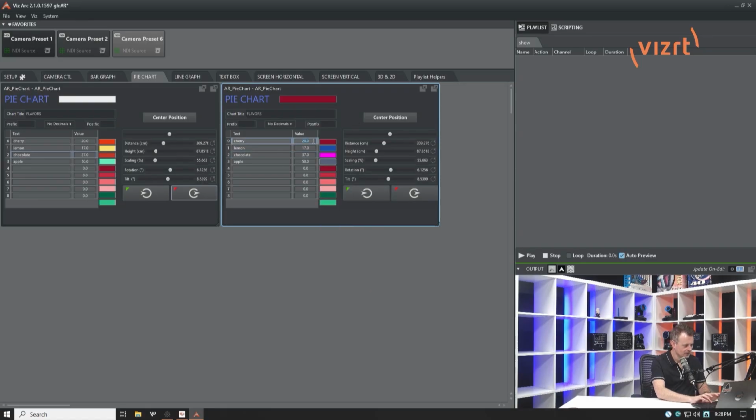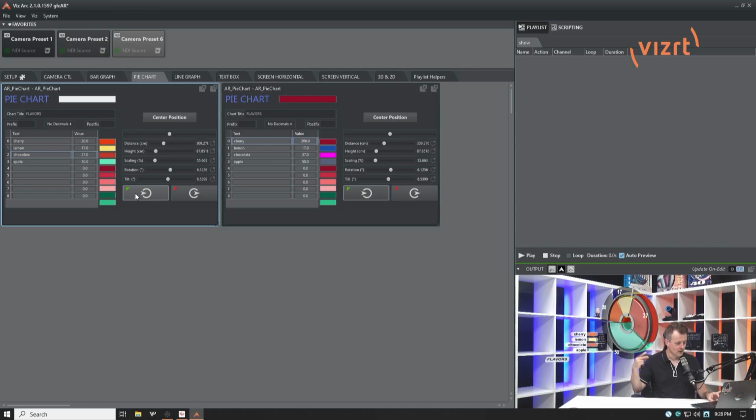All right. So now if I go 200 on this, check it out. So now I could cycle between these different ones here. So now I have this one pie chart that's over here on the right side of my interface, or I can go to the other one. Now I don't necessarily have to take it off screen. I can take it off screen simply by clicking on this red button, but let's go ahead and bring it back on, and I'll show you that I can simply bring this one off and the other one on by toggling the other pie chart that I have, simply by clicking on the green button like so, and it'll animate the other one on. So boom, super cool.